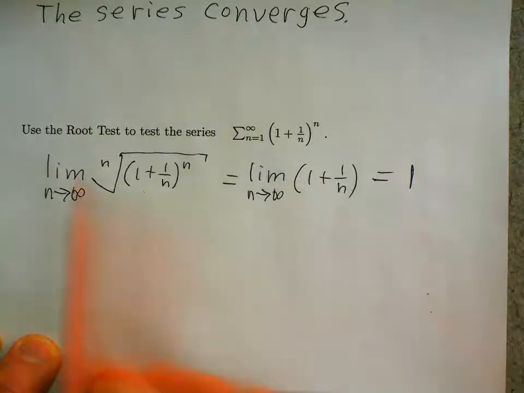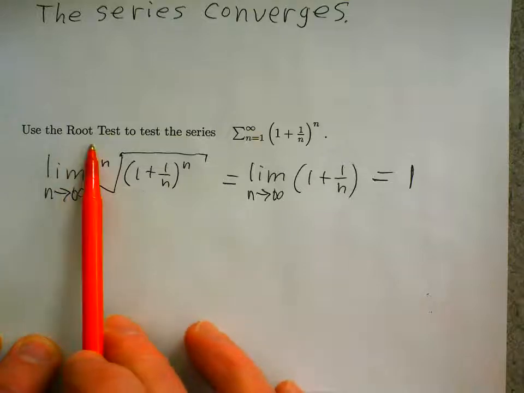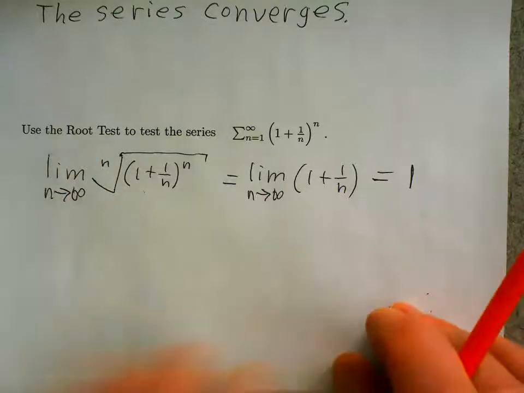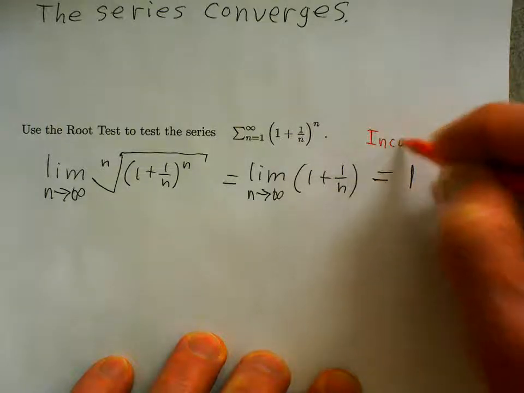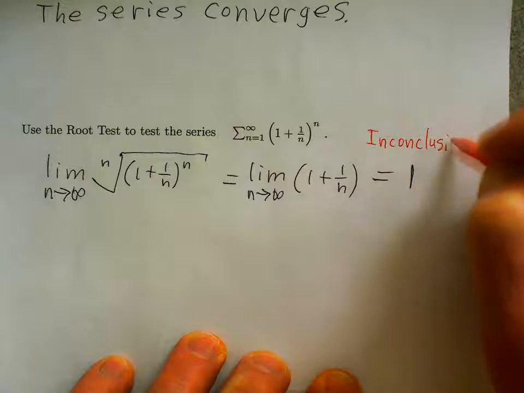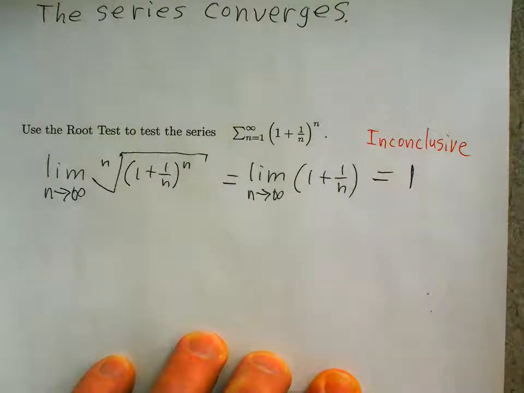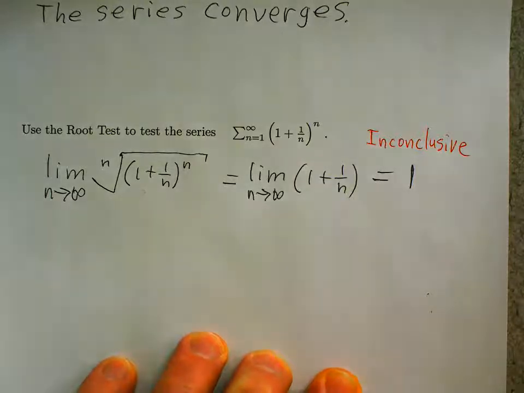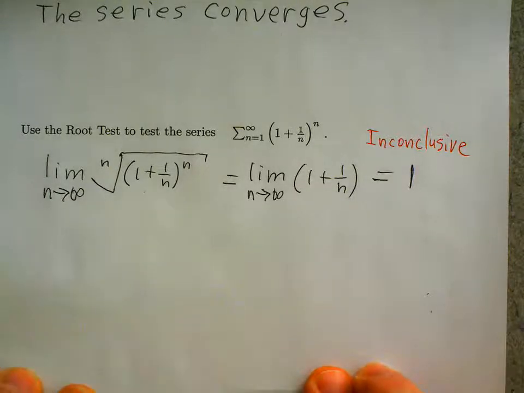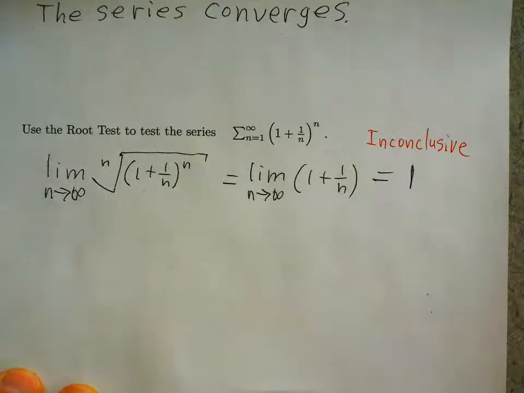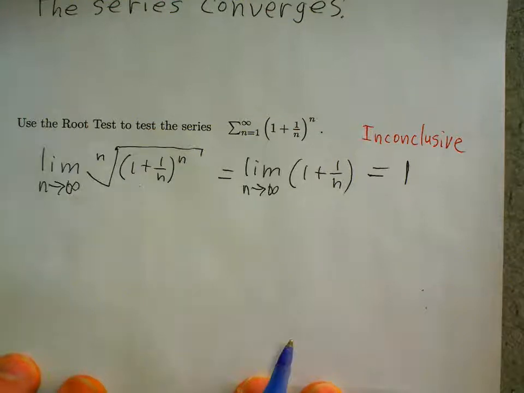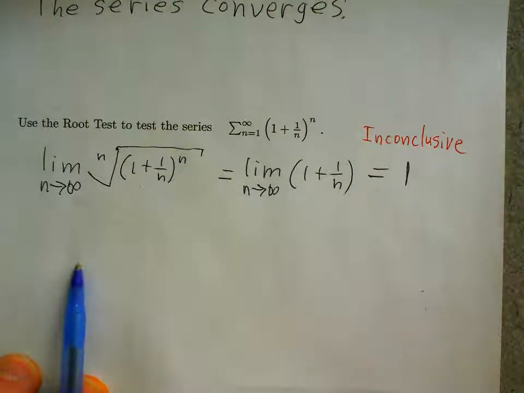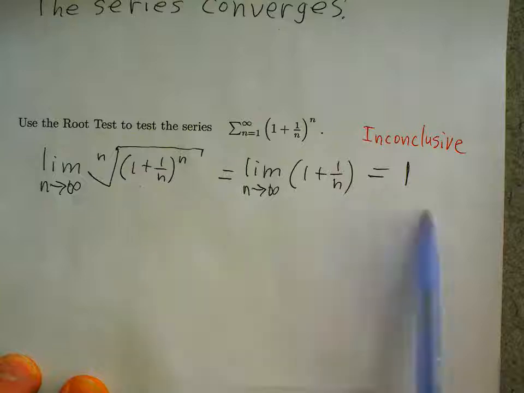So it turned out that the advice to use the root test wasn't very good because the root test is inconclusive. So we have to test this series using some other method. I may have mentioned last time what we would do. I don't remember. What do you suppose we could try since the root test is inconclusive?